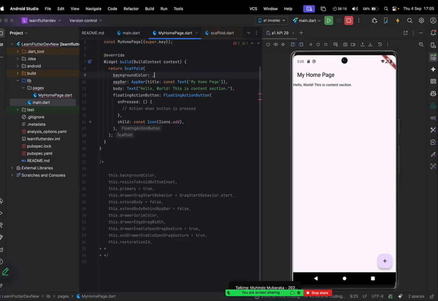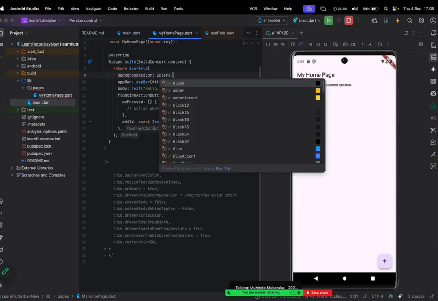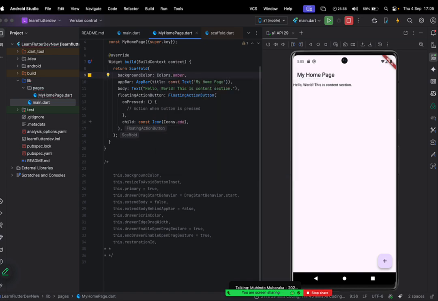Just come and say background, and then we always have something called Colors. This Colors object, or a class, it's a class, gives us a lot of colors that you can access in Flutter. So you can put background as amber. You'll see that our background has changed to that. Hope members you're getting it.